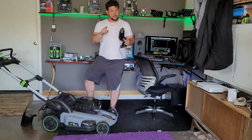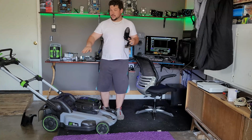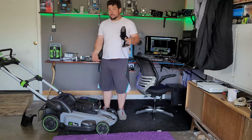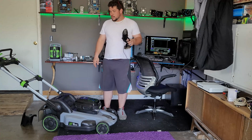As you could tell from that one spot after I mowed that side part of my lawn, the bagging thing works really well. How you know that it's full is it'll start spitting little pieces of grass up onto the top of the bag. And it fills the whole bag up. You don't have that funny little spot that some of them do.